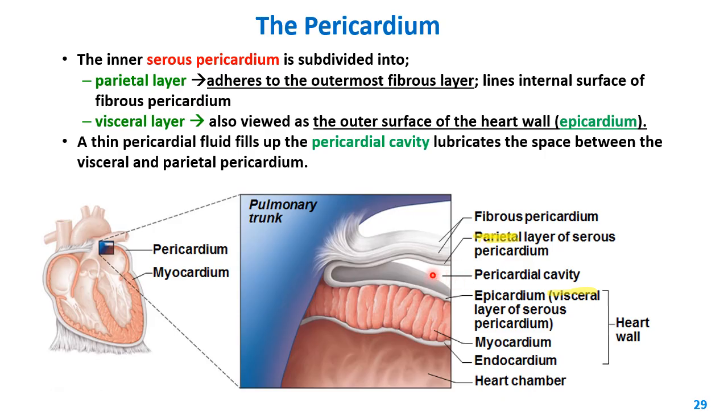Now inside this opening section of the serous pericardium, you have some fluid, some serum that fills up that space. Okay, which is not a big space, it's not a lot of fluid, but it's very, very important because, as we all know, the heart is beating all day long. It never takes a break, right? What happens if your heart takes a break? You die, right? So you don't want your heart to take a break, right? And because it's always moving, it can create heat and friction around itself.